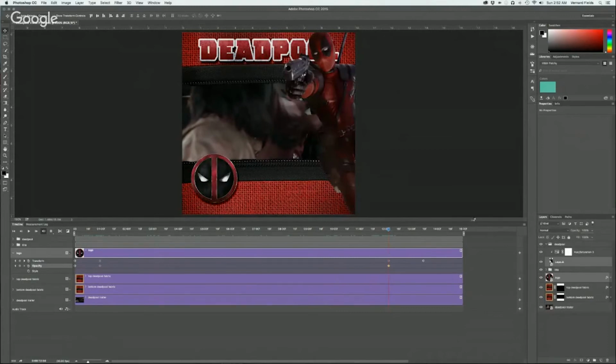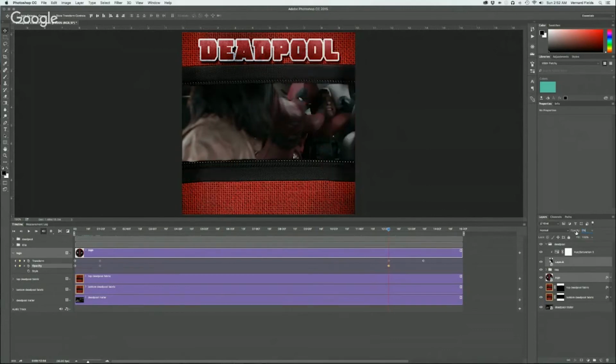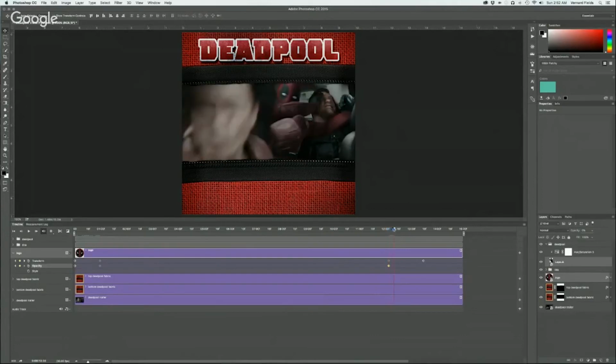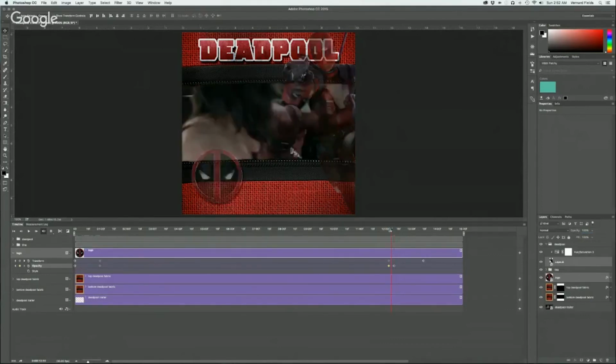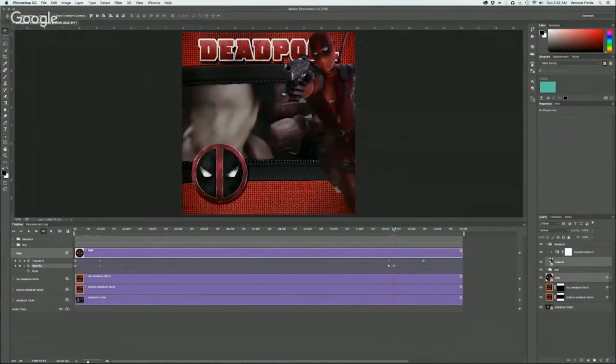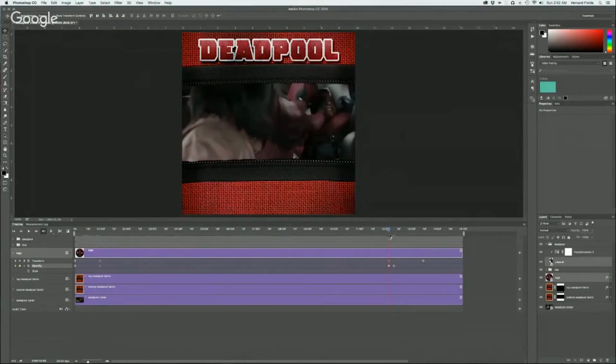We want that to be at an opacity of 0. Right here, we want it to be at opacity of 100. And whatever size that is there, let's see.